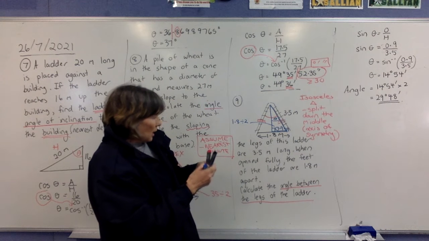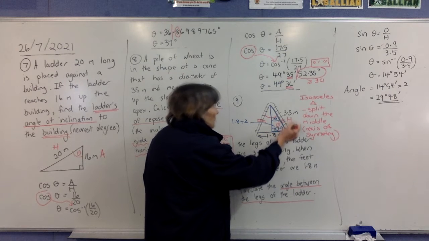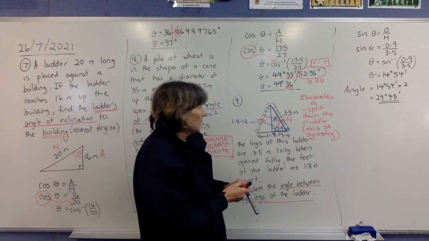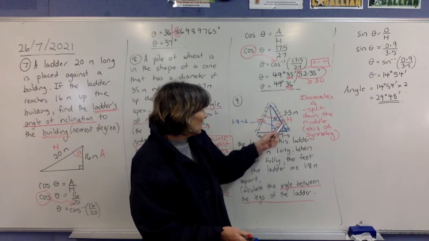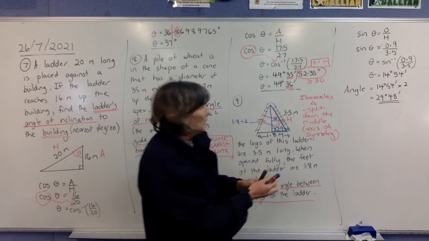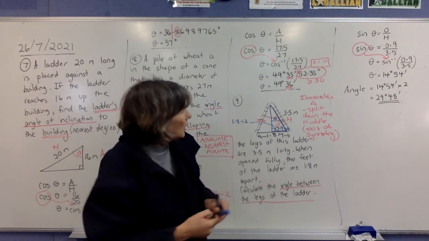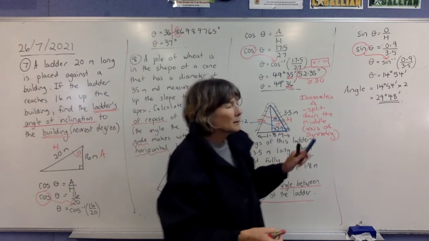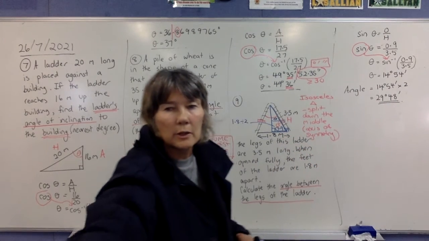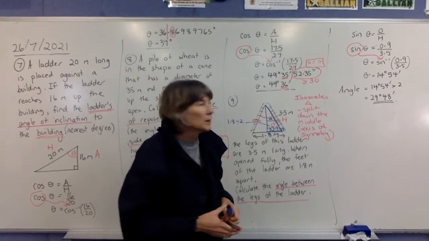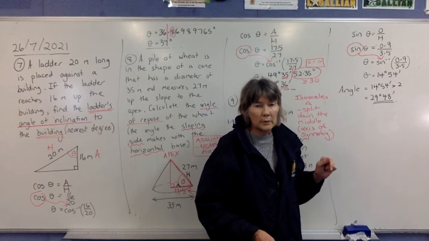And then we label our sides. So we're looking for this angle here, so that's our opposite side and our hypotenuse. So we're using sine. Sine theta equals O over H. Sine theta equals 0.9 over 3.5. Then we're going to get rid of sine by doing inverse sine. Use your calculator. Now I've jumped ahead a step here because when you get the hang of this, you won't need to write down the degrees, minutes and seconds. You can do your rounding yourself. It will be 14 degrees 54 minutes rounded to the nearest minute.